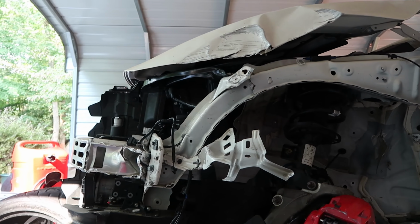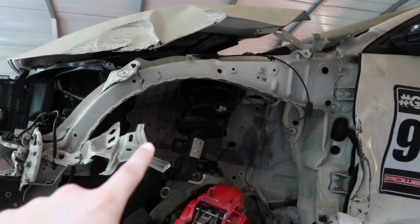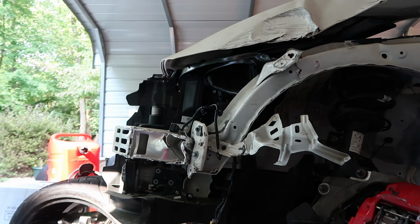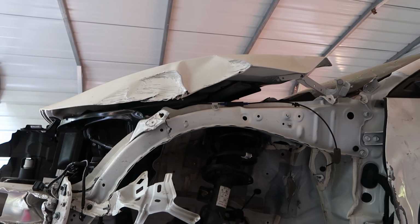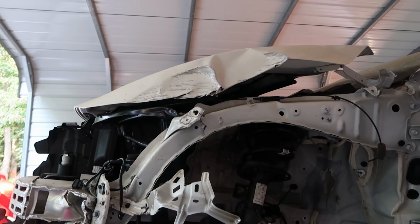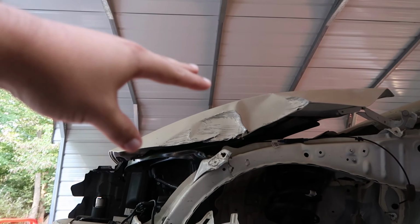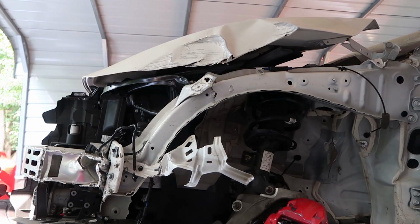This is still aimed down, so when it gets hit, it actually crumples down that way and uses all of this over here as a crumple zone. Again, directing all of the energy around the occupant. It's super smart and genius that engineers were able to do that. And the other thing, as an SUV, you are higher. Like I said, you'll find this same ACE body structure in the Odyssey and in the Pilot. When you're higher up there, Honda paid attention to make sure that if an SUV hits another Civic, let's say, the SUV is not impacting way up here. It's actually going to impact way down here. They all kind of mate up to each other. Super smart engineering. I really think Honda did a really good job at that.